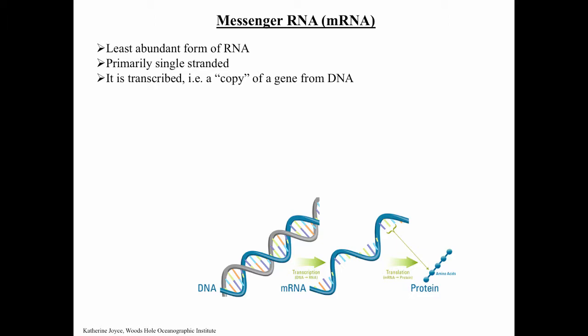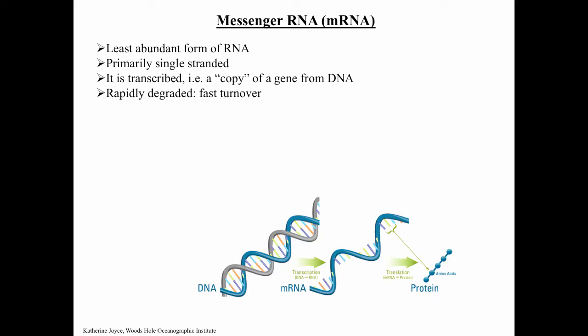So mRNA is transcribed from DNA, so it's essentially a temporary copy of DNA, and once it's transcribed, it is then shuttled out of the nucleus into the cytoplasm. It then interacts with the ribosomal machinery and tRNAs and is translated into protein. Messenger RNA tends to be rapidly degraded, so there's very fast turnover of messenger RNA.